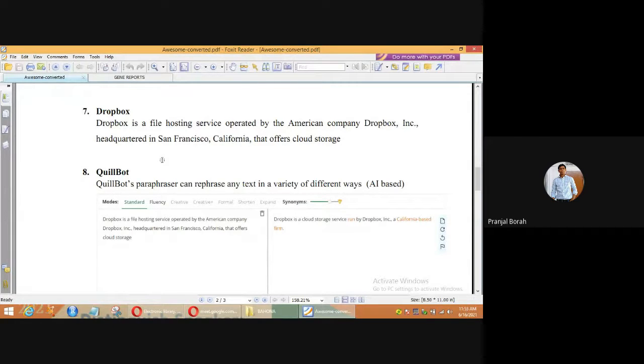Just open an account, just upload your document. And if you want to go to America, no need to carry your laptop, no need to carry your pen drive. Just open your Dropbox account there, and automatically you will find your documents. Okay, so this is one of the most useful tools, I think, according to me. Most useful, Dropbox. You can upload up to 2 GB of data. Also Google Drive is there, but in case of Dropbox, one feature is there. If you have done your paper with 4 or 5 authors, then Dropbox is very much useful. At the same time, 4 or 5 authors can automatically access your data.